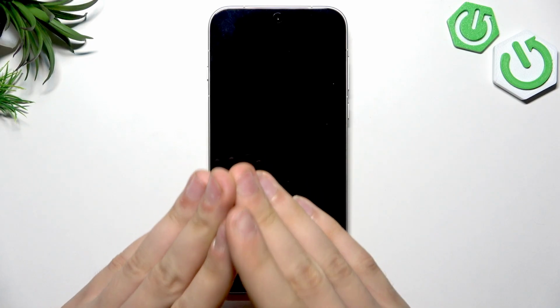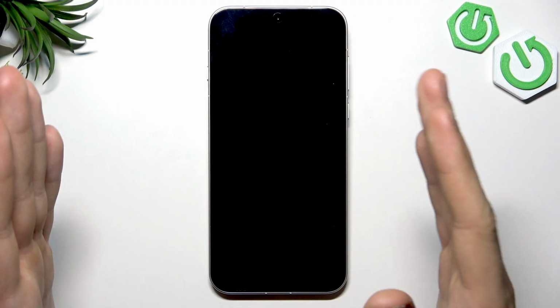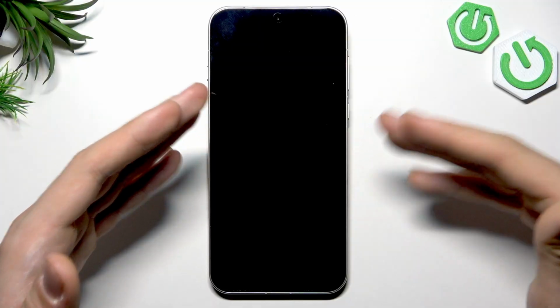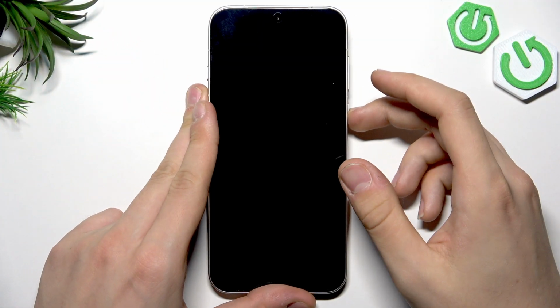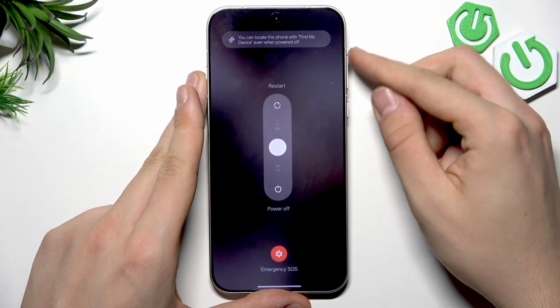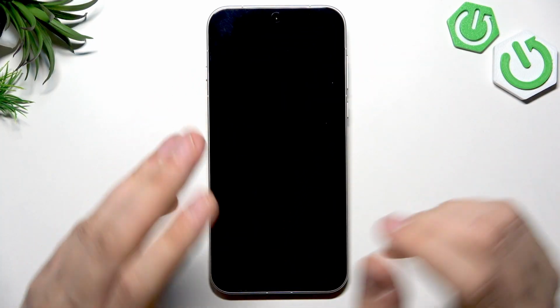But if you just forgot your pattern lock or just don't really care about your data, I do have a better way for you. Instead of waiting a couple of days without access to your phone, click your power button and volume up button simultaneously at the same time and hold, and select the circle to power off.